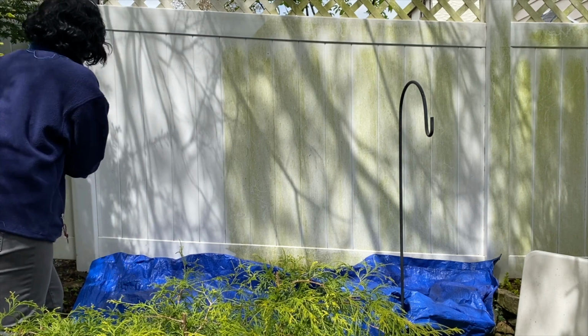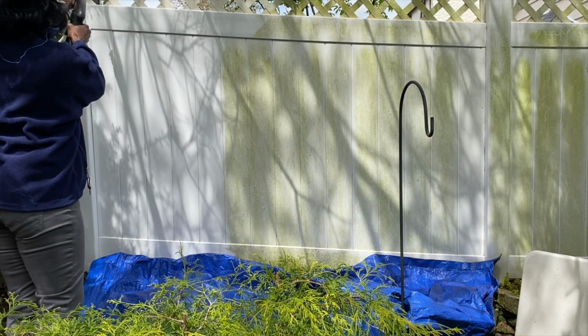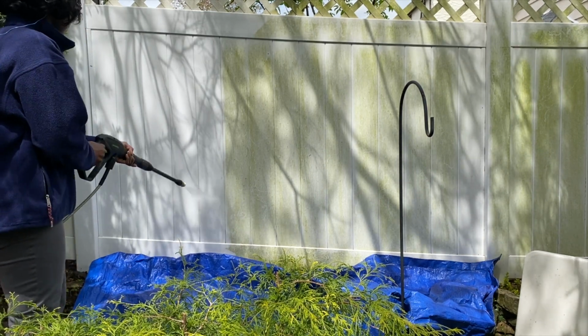I just absolutely love watching the power washing and how all of the green just seems to melt right away.